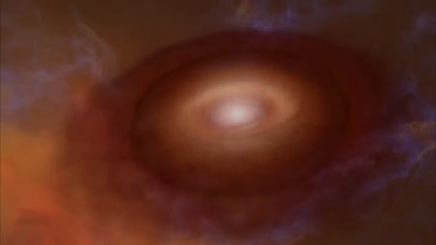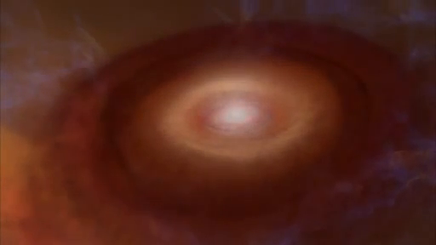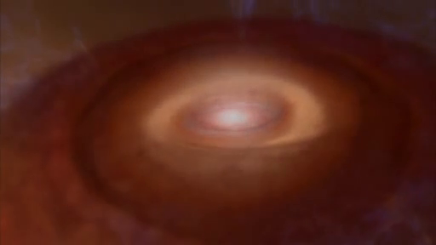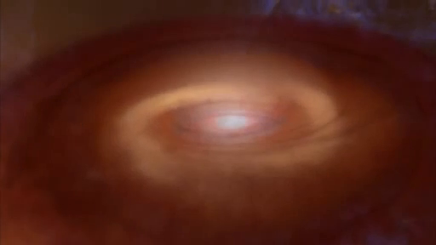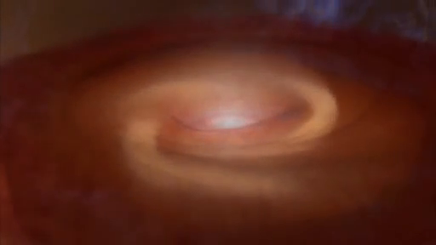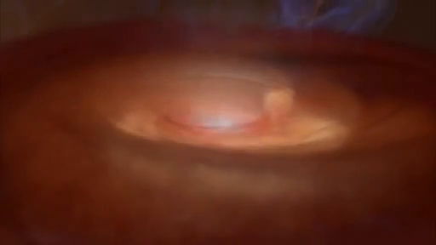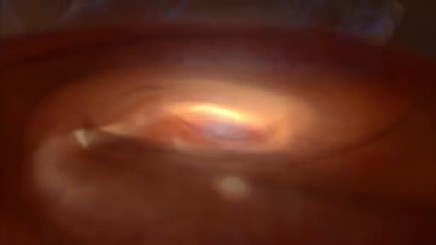Elsewhere in the cloud, another protostar is preparing to build planets. As the cloud that created the protostar collapsed, it flattened into a disk. The disk we see here is 600 times the size of Earth's orbit around the Sun. If placed in our solar system, it would extend far beyond the planets. In this computer model, the disk continues to accumulate gas and dust from its surroundings for thousands of years.